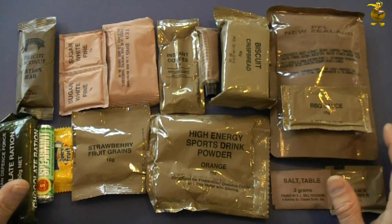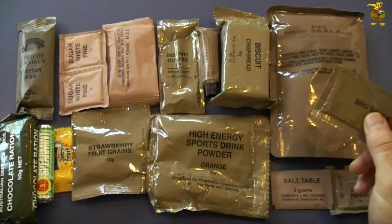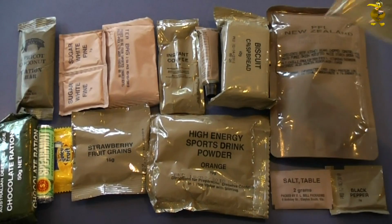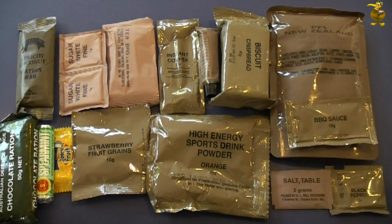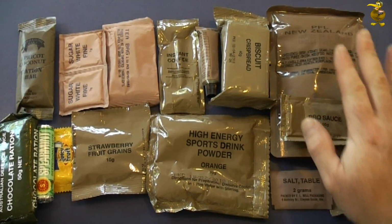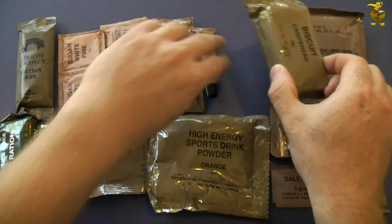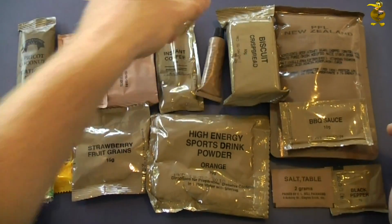This would be my breakfast with the chili con carne. It is a little bit odd, the sauces that they give. We've got a ketchup and we've got a barbecue sauce. Neither of which kind of fit in with beef and meatballs or the chili con carne. So I guess you do what you like with it. Have it with the noodles perhaps. But that's what I'd go for. We've got salt, pepper, crisp bread biscuits, and with those I'd have the yeast extract, Marmite with Vegemite.